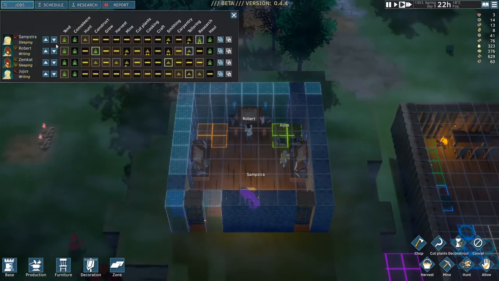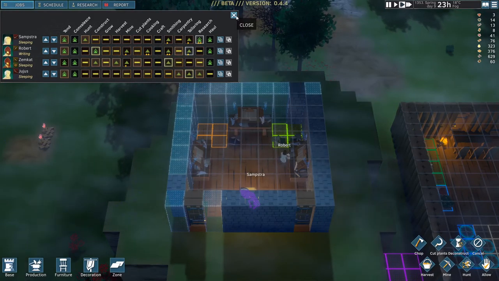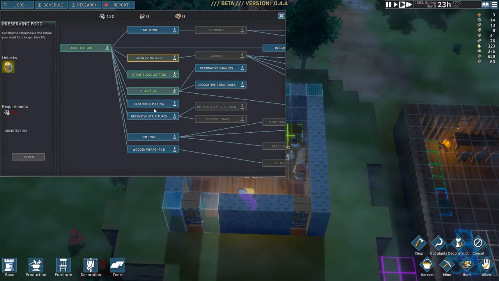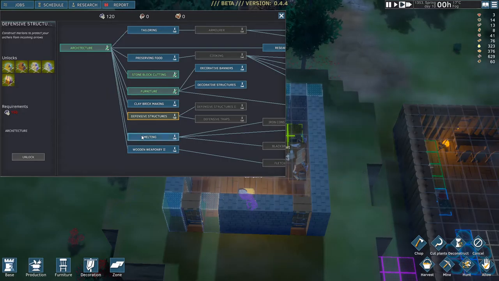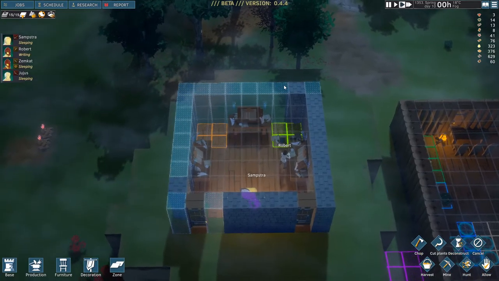Robert is actually researching, and it's the first time we see him researching. Yeah, it's definitely not his priority, but apparently he's got nothing else to do. Which is fine. And we can soon get towards preserving the food. What else? We've got clay break, we don't care. Defensive structures, means to protect your archers from incoming arrows. Interesting. We've got smelting, wooden weaponry, and tailoring to get better clothing. Now we're going to do the preserving food next.